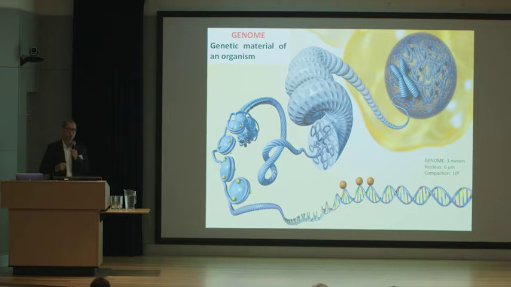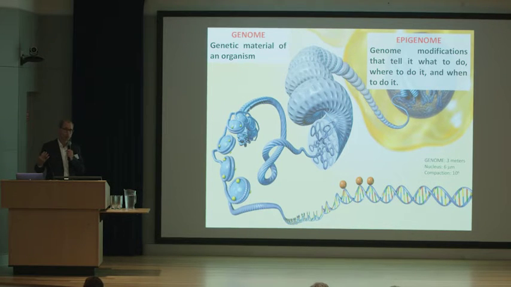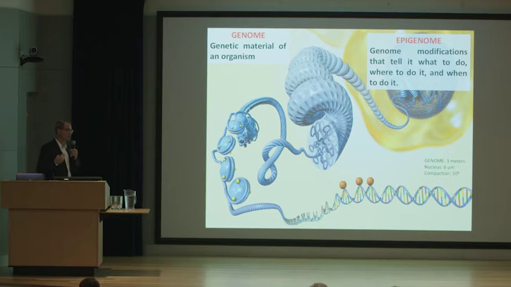And this is what allows me to introduce another concept, the one of the epigenome. By epigenome, what I mean tonight are all those modifications that are needed to compact the genome and that are instructing the genome on what to do, when to do it, and where to do it. So by the differential compaction of this molecule, we are capable of turning on muscle protein only in muscle, fat protein only in fat, or embryonic protein only during embryogenesis and not later on in development. This is a very basic but important aspect that allows us to reach the level of complexity that is typical of a human being.